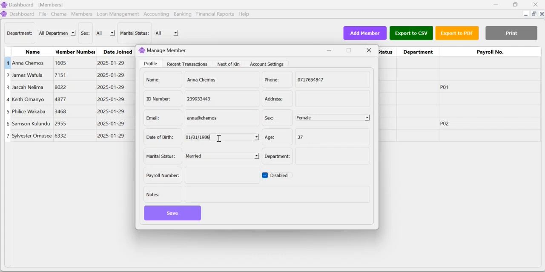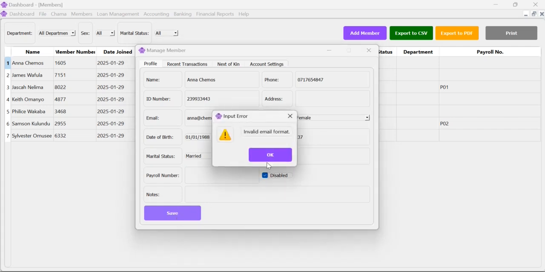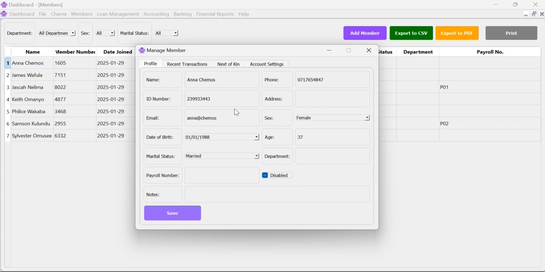As you enter the date of birth, age is automatically updated here. Click Save. When we enter email, we make sure that the email, or other fields like phone number, are in correct format. So the changes have been saved.